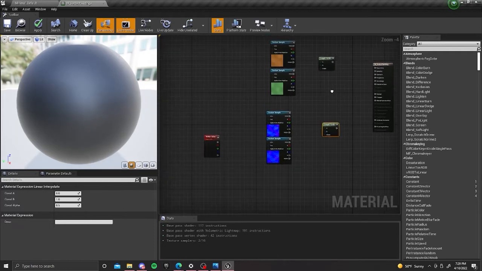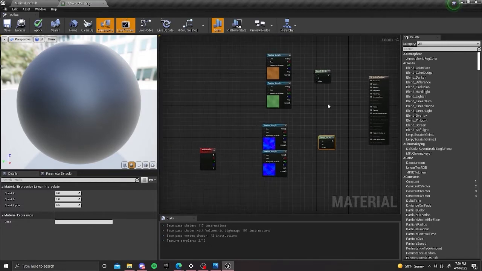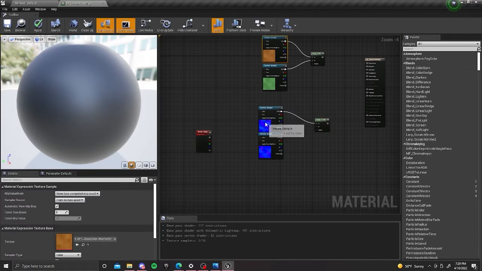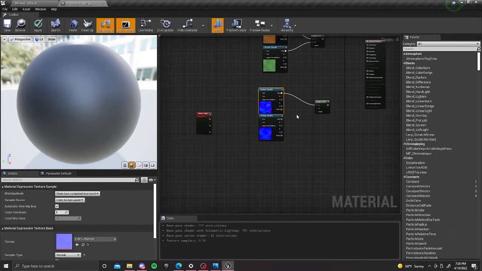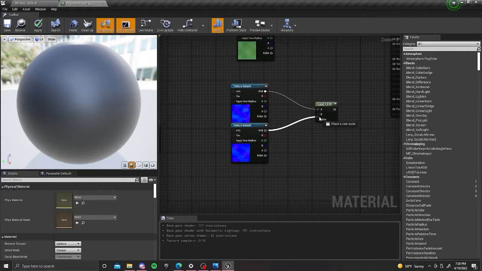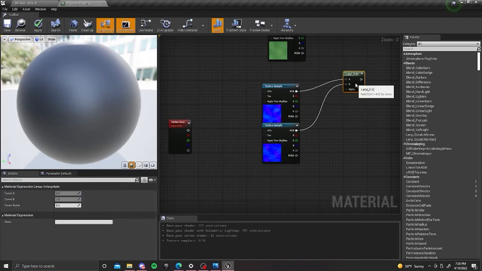Got another lerp node. And what you're going to want to do is take your dirt, plug it into your A, take your grass, plug it into your B. And then I personally like to keep my textures in the same order. So if I have the dirt on top for my base color, I'll typically have my dirt on top for my normal, just because it's easier for my brain to remember that without having to check every single time.